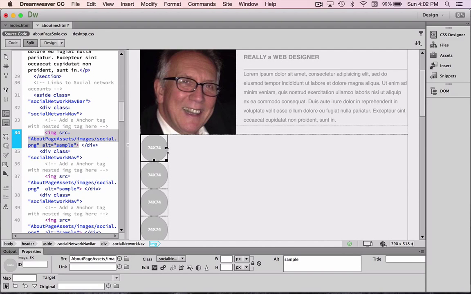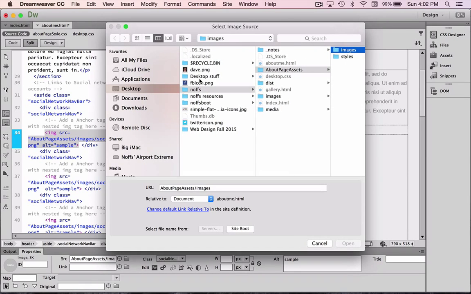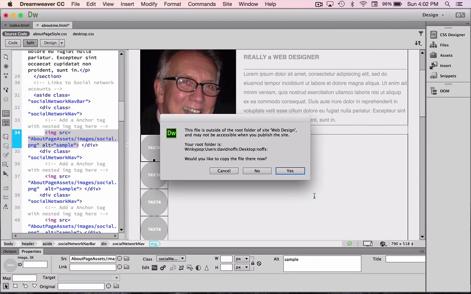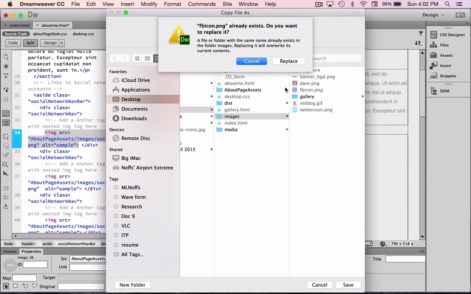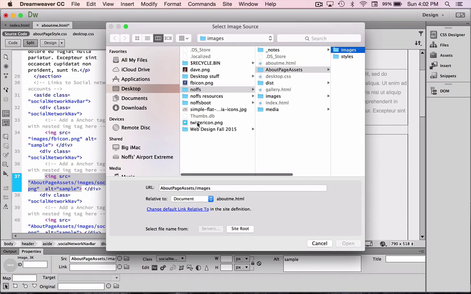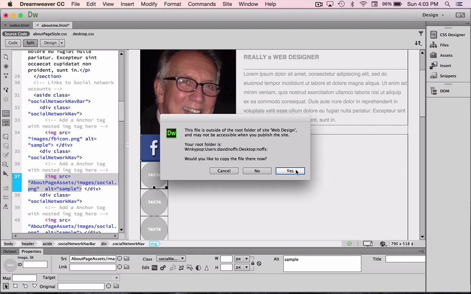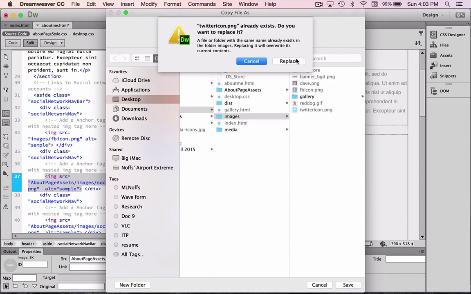And then the same with the images that I've created, a 74 by 74 Facebook icon, which I actually got from Facebook and just shrunk down a little bit in Photoshop. So I double click on that, locate that icon on the desktop. Yes, and I'm going to copy it into the root folder also. I had one of those. And then I also have a Twitter icon here. So I'm going to open that up and move it to the root folder as well. And click Save. And yes, it was already there as well.